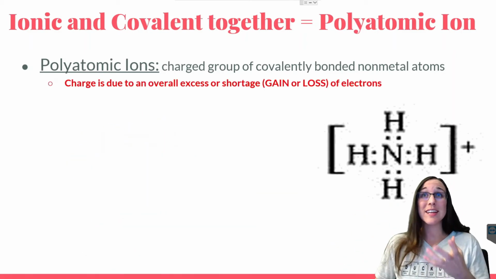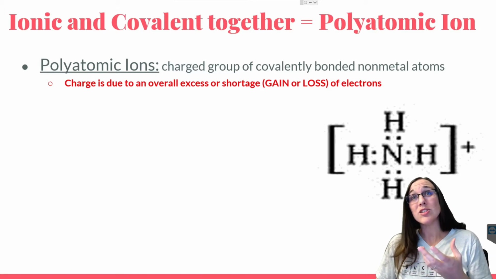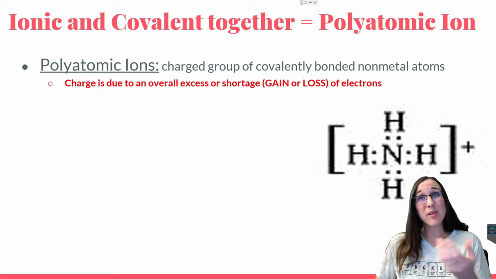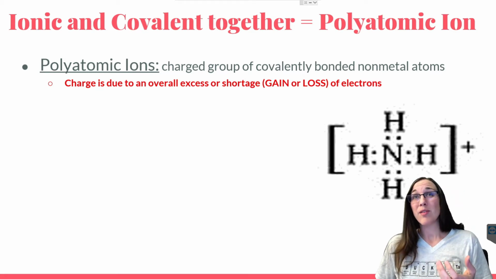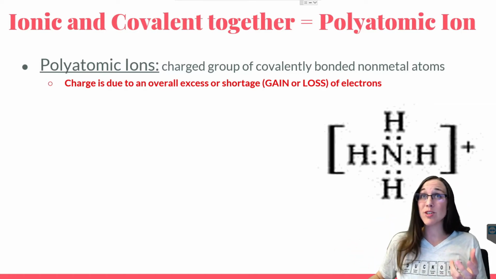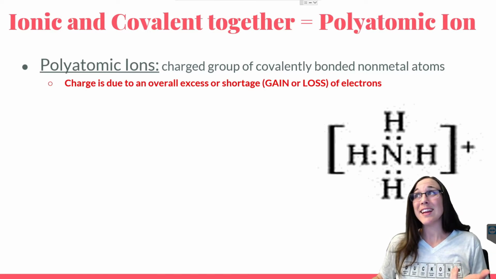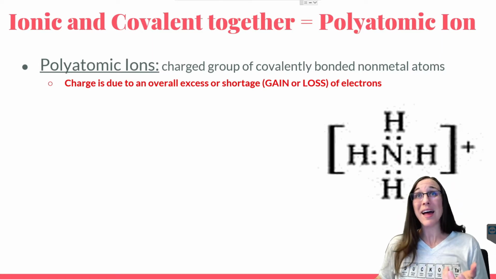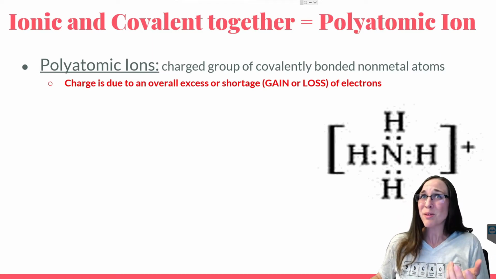The charge that is on a polyatomic ion is due to the overall excess or shortage of electrons. So in other words, there was a gain or a loss of electrons somewhere from an already happy molecule that once was. And the result is then a polyatomic ion that is coping with life by having a charge and then needs to find something else that has the opposite charge in order to balance itself and regain equilibrium, if you will.